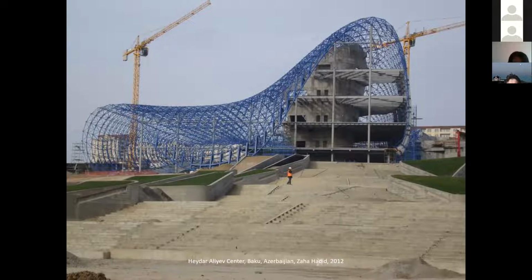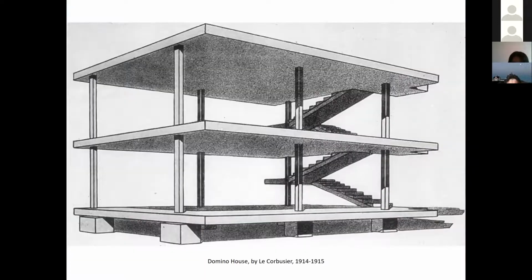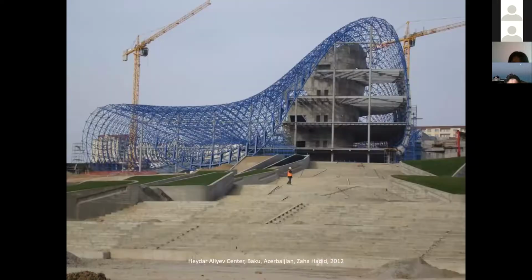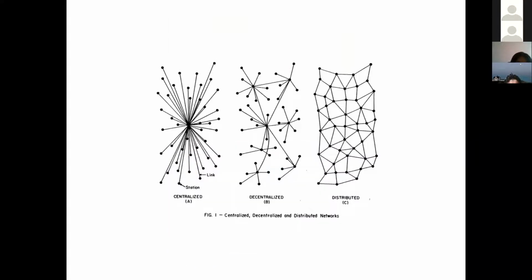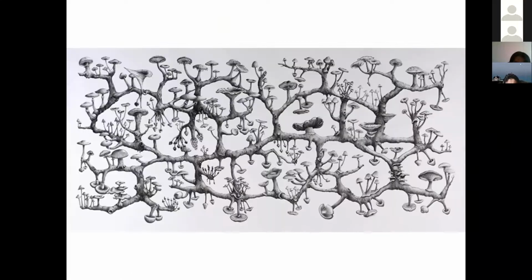So this is one incident where I started thinking about the structure of parametricism, right? And then, so everyone, I think, is trying to crack this move, right, this philosophical move from the old to something that Deleuze talked about in A Thousand Plateaus, right? So what is topological? What is it to go from a centralized system to something decentralized and distributed, right, to a rhizome format?